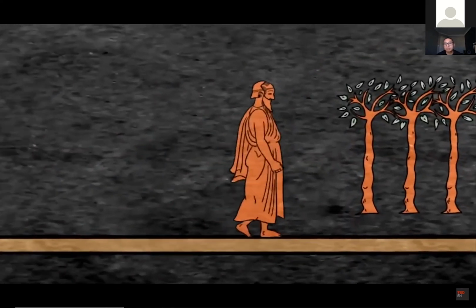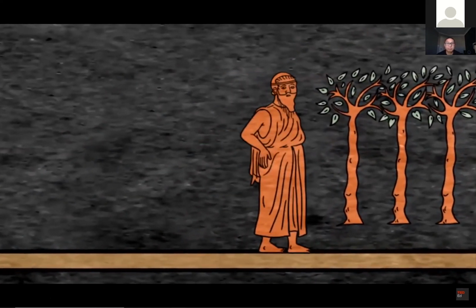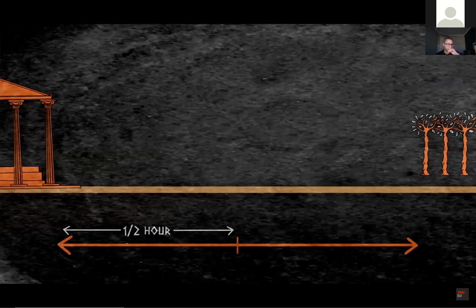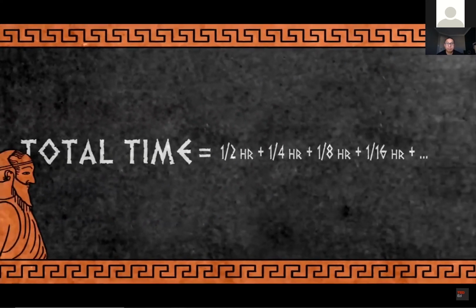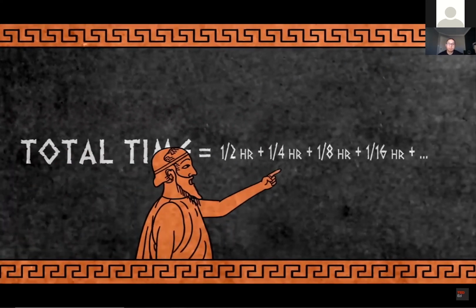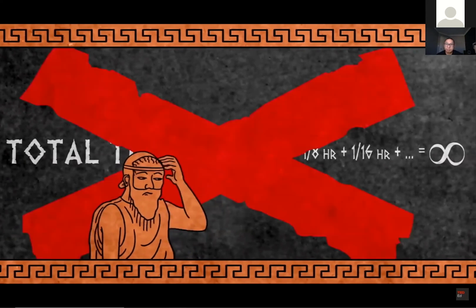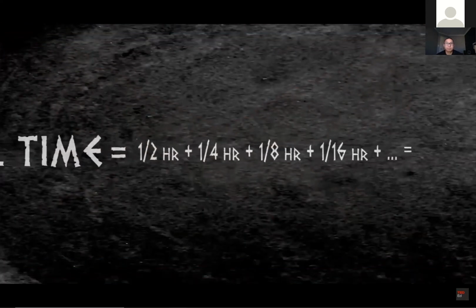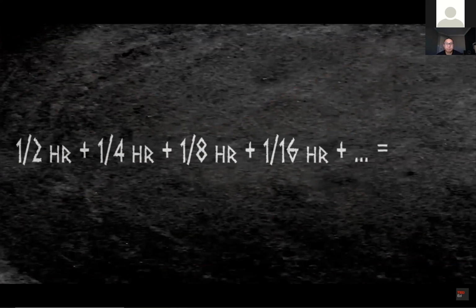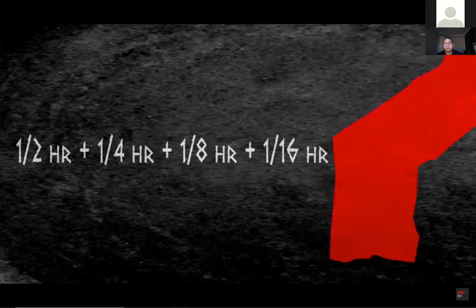But let's look at things from Zeno's point of view and divide up the journey into pieces. The first half of the journey takes half an hour. The next part takes a quarter of an hour. The third part takes an eighth of an hour, and so on. Summing up all these times, we get a series that looks like this. Now, Zeno might say, since there are infinitely many terms on the right-hand side of the equation, and each individual term is finite, the sum should equal infinity, right? This is the problem with Zeno's argument. As mathematicians have since realized, it is possible to add up infinitely many finite-sized terms and still get a finite answer. How, you ask? Well, let's think of it this way.